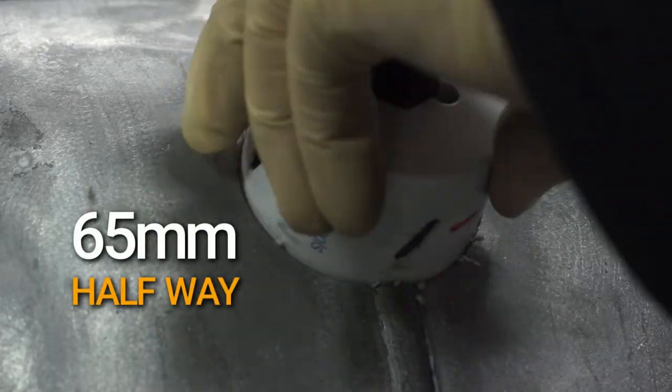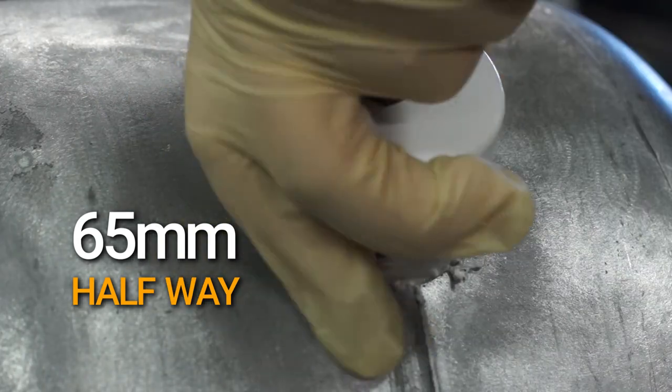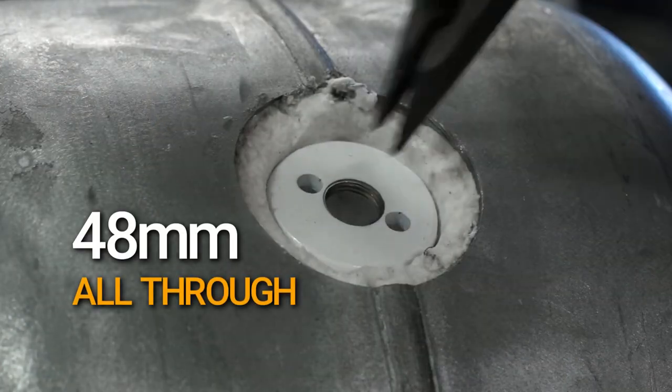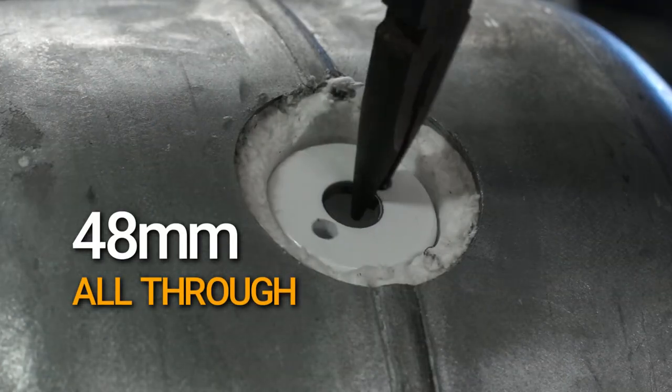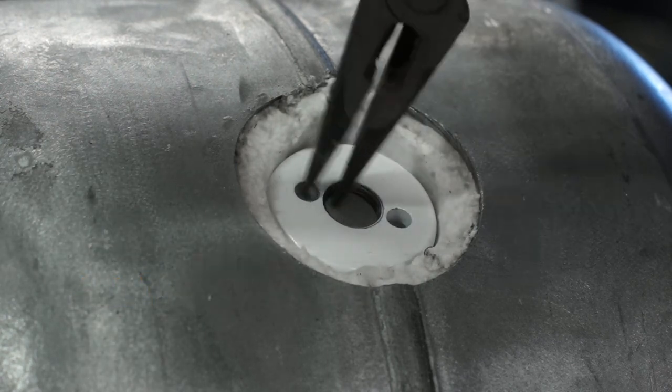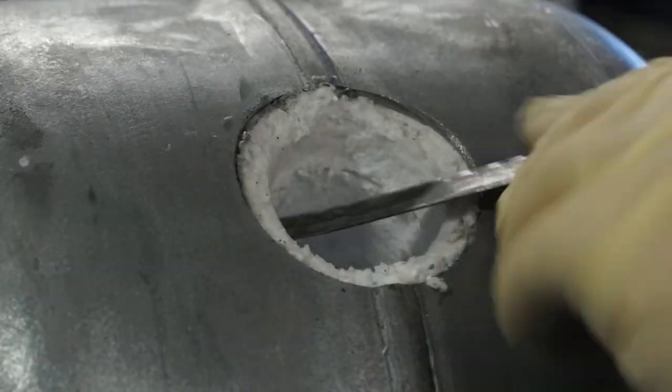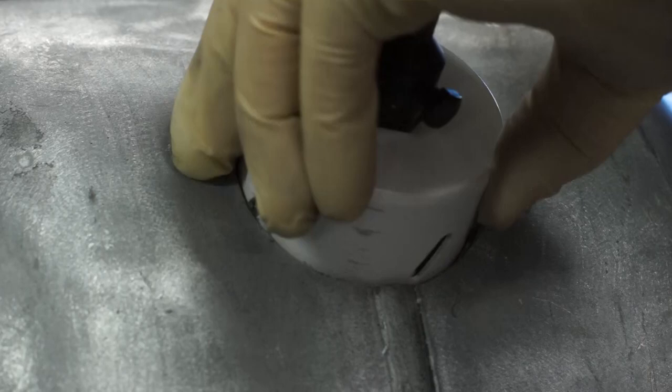To mount the burner, two hole cutters are used so the hot edge of the burner is insulated against a step of K-wool. The wider diameter hole is measured in halfway. I'm using the same hole cutting bit I used to drill through the LPG bottle. The smaller diameter cutter matches the inside diameter of the burner. Then I use the hacksaw to carefully remove the material from the wider hole.